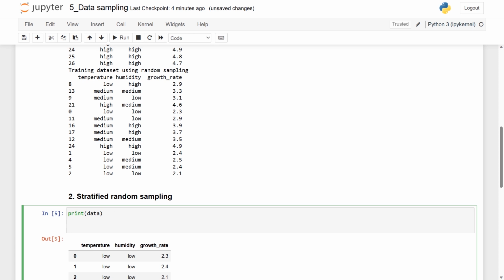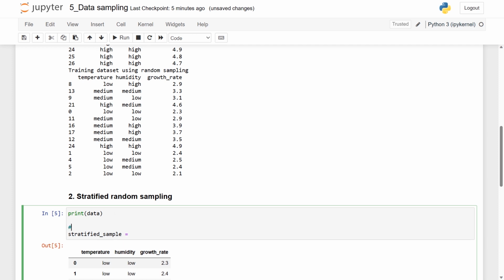Now to perform stratified sampling, we have to group it. So what I'm gonna do is let's say stratified sample is equal to, but before that let me put a comment here.